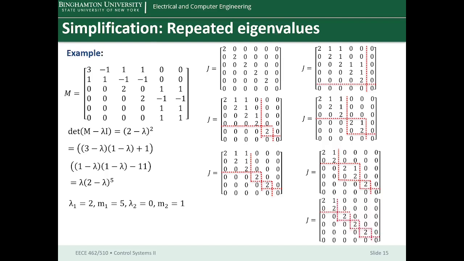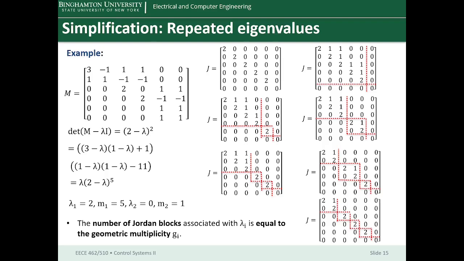And if the geometric multiplicity is 4, then only one configuration is possible: one block of size 2 and 3 blocks of size 1. In general, the number of Jordan blocks associated with a given eigenvalue is equal to the geometric multiplicity, because each independent eigenvector starts one chain. So if the geometric multiplicity is 2, there are exactly 2 chains and therefore 2 Jordan blocks.